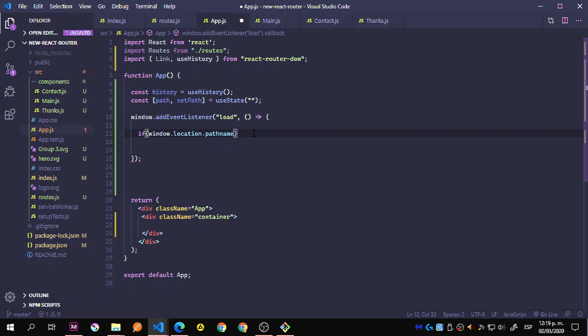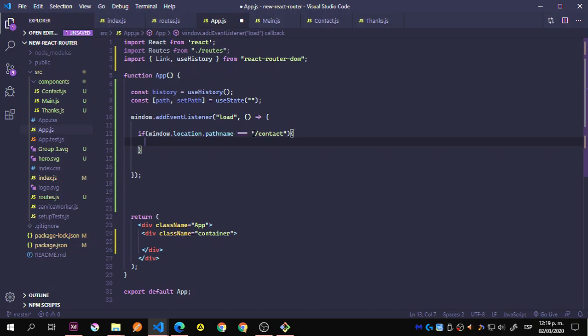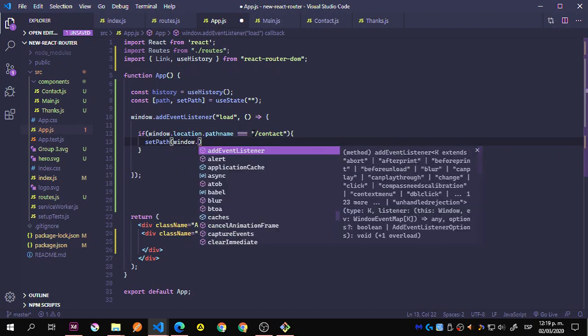So if we are in the contact page or in the contact form, we don't want to show above in the navigation a link to the contact form since we are already there. So this is going to take care of that. Equals contact, and we're going to set the path using the use state to window location name.